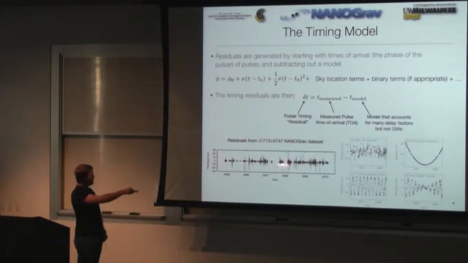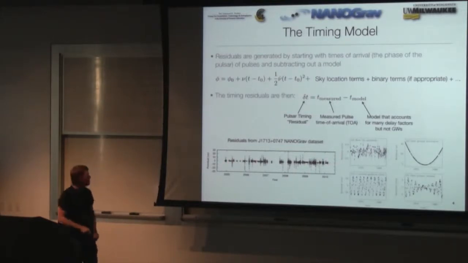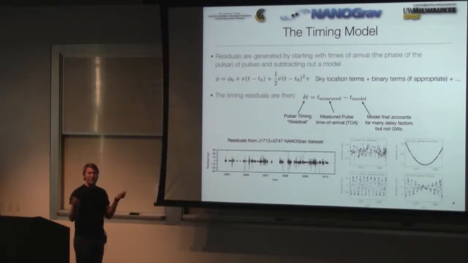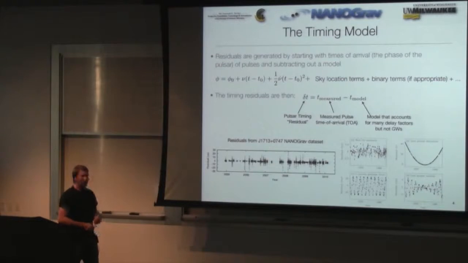But also, as you can see, the uncertainties on these residuals are not even close to uniform. They're very different across the band. And this happens for multiple reasons. One of the things is you're observing these at different radio frequencies, so the pulsar might be stronger at different radio frequencies. Certain days, the SNR of the pulse that you measure is bigger, so you can measure the time of arrival more accurately. So we have a big spread in the error bars here. But if you take the weighted root mean squared of this, you get something on the order of 100 nanoseconds. So on average, we can measure the time of arrival of these pulses to within 100 nanoseconds.